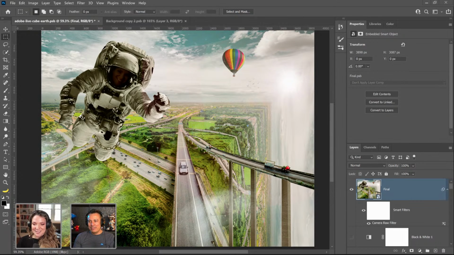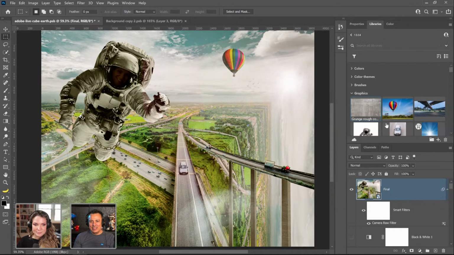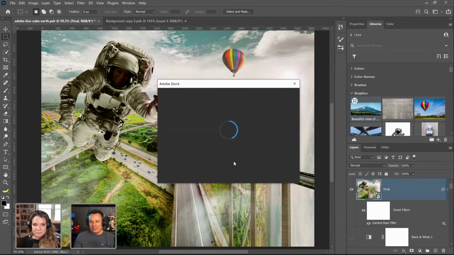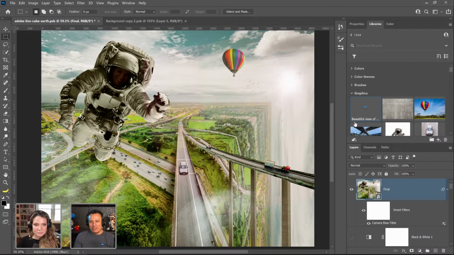What I'm going to do now, I feel like I need something extra in this scene. And I just went to Adobe Stock as we were talking, and there's this image here, and I feel like we need a mountain. So why don't we add a mountain here? It just feels too flat. You know, I'm from California, and I want to see mountains in the background. Yeah.